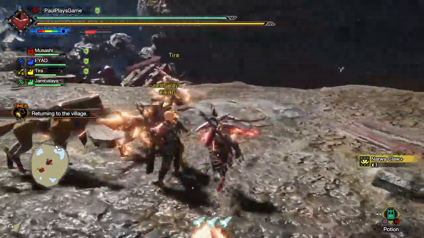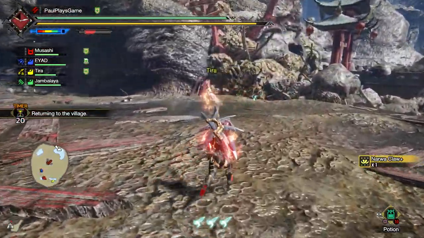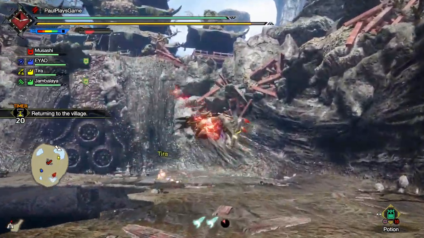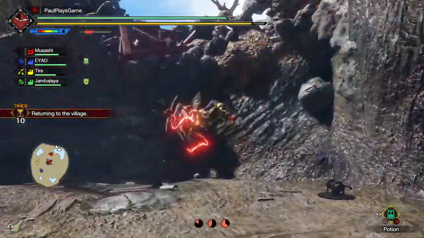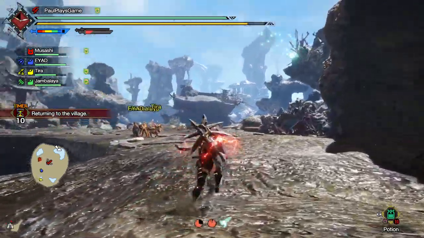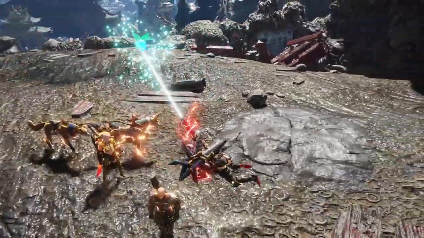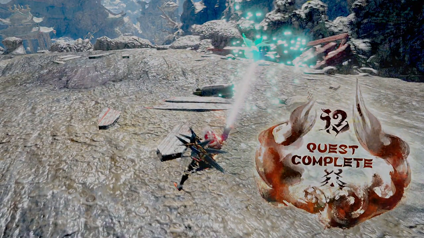Can't go down the hole. Anything to grab? Doesn't look like it. Gotcha. Cool. That was a different mechanic to a boss like that. Thought at one point we were going to fail because we're down to one faint left, but we got there. We got there.